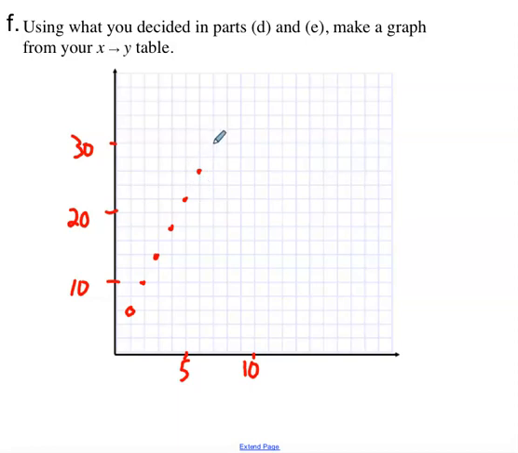Notice how I'm just going up 2 over 1, up 2 over 1. I'm actually going up 4 because each one of those lines is 2. So this is where I'm going to cheat a little bit because I've got these nice lines. So what I'm going to do is start my line there, and I'm going to have my arrow pointing upward. So how did you graph it? Did you graph it like this? All right, so that does complete problem 61.